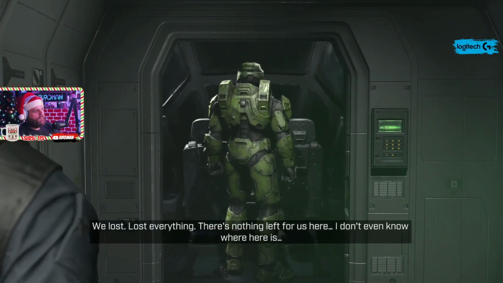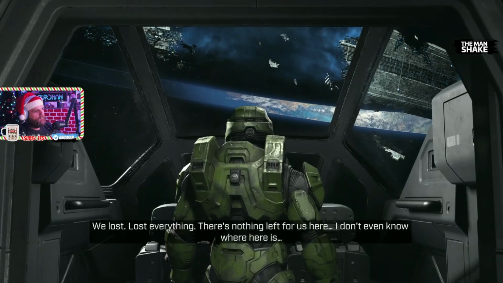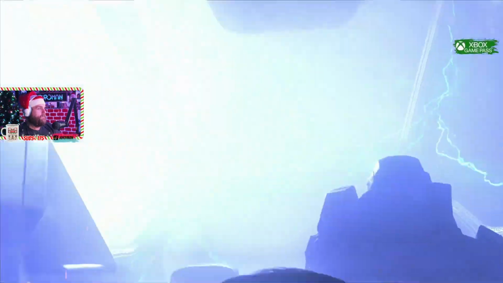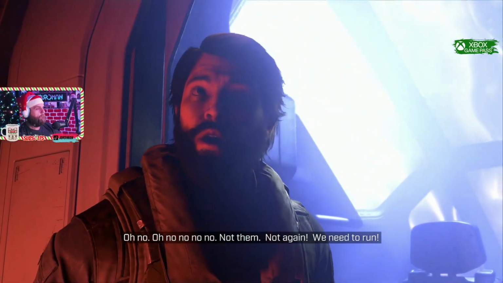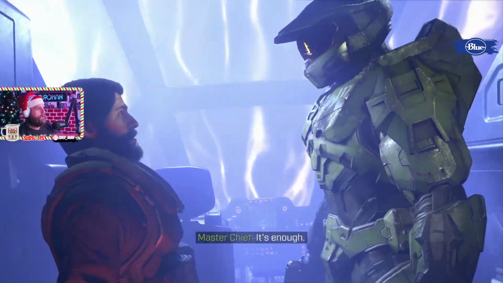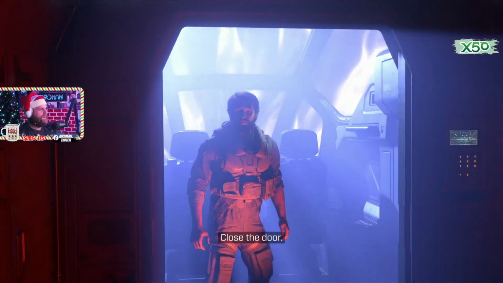We lost. Lost everything. There's nothing left for us here. I don't think there is. Wow. Whoop. No. Not then. Not again. We need to run. I need a weapon. Weapon? This is all I've got. It's enough. For you, maybe. Not for me. Jesus. Wait, what? What are you gonna do? Improvise. Close the door.